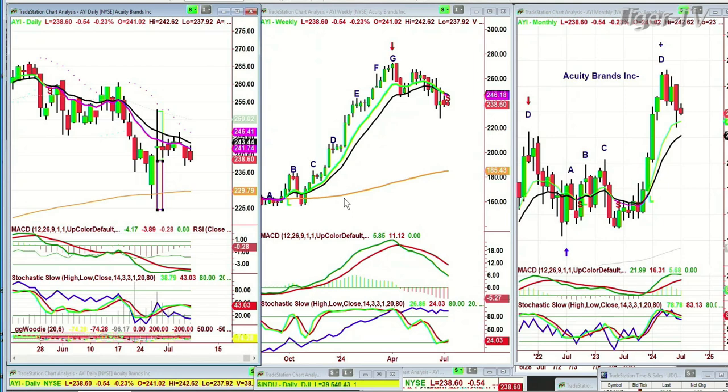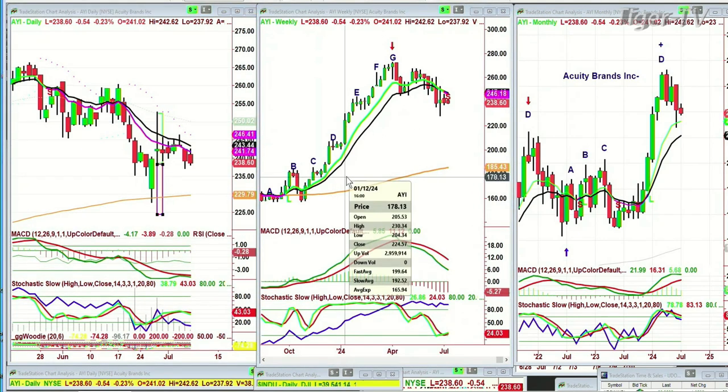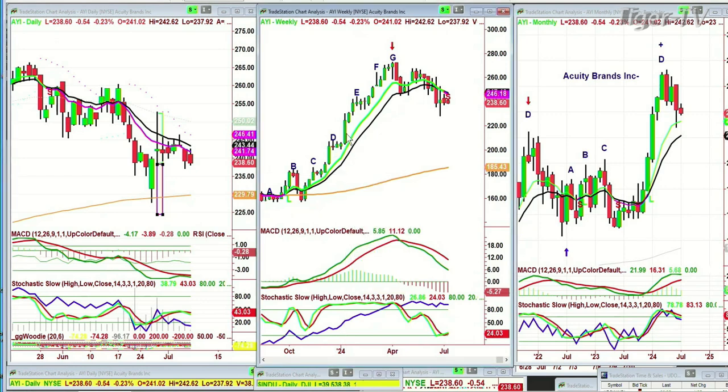That's already far away from 229, the 200-period moving average. And my thinking here is that this big ugly candle right here is the candle of the week of the 12th of January with a high of 230 and a low of 204. That's the body. That's the candle that I'm looking for. At some point, if it can hold there and then start a really good move, and that move has to go back into the 250s, I think you're on your way to new highs. But until that happens, I'm just saying, start your position. You could do it now. I personally would wait, but it's just a starter position. And then let's talk about it as it gets closer and closer to this 200-period moving average.